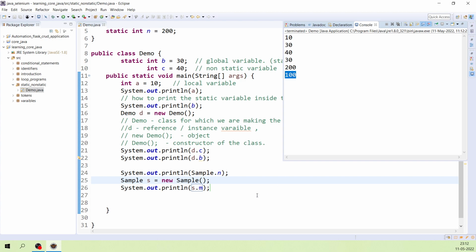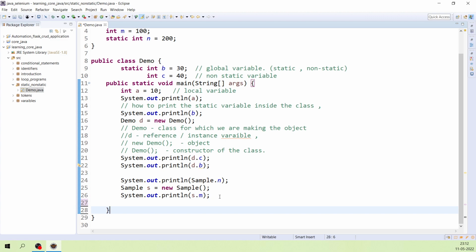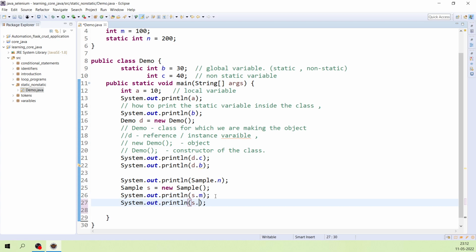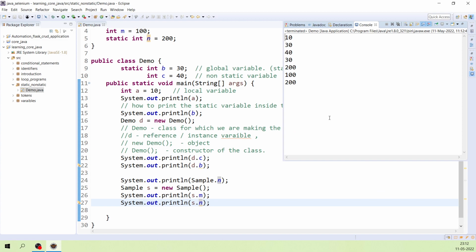This is how you can print static as well as non-static variables using the reference variable of that particular class. Now let us print the static member also using s.n. A reference variable can point to static as well as non-static members of the class. As you can see, we have printed all three values, just as we discussed.